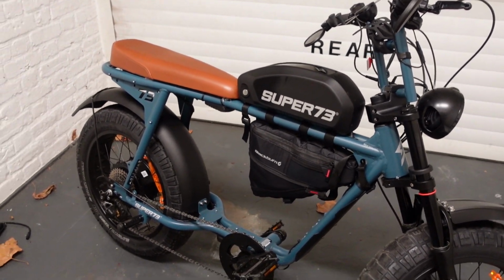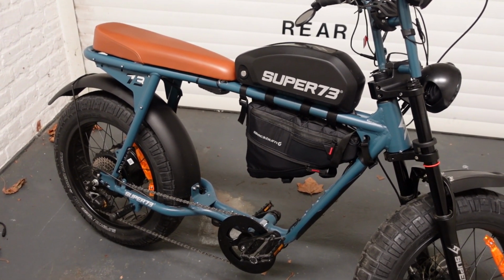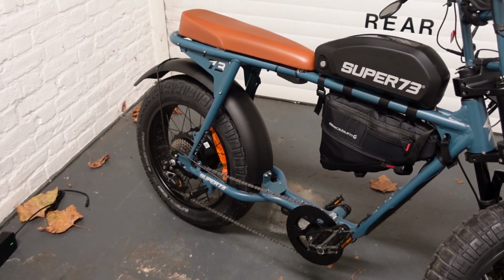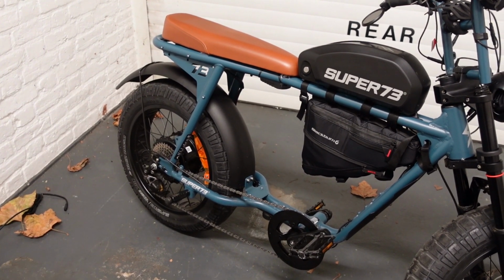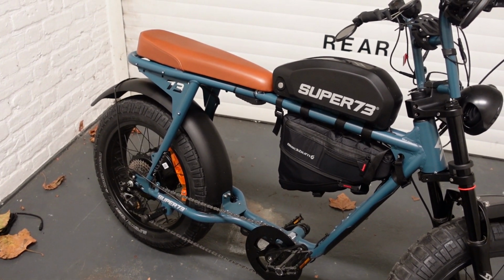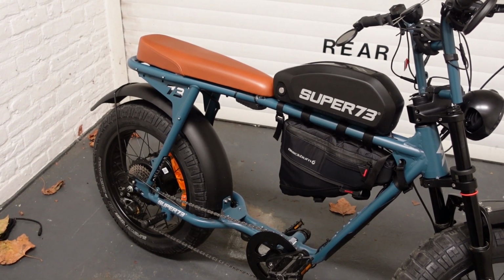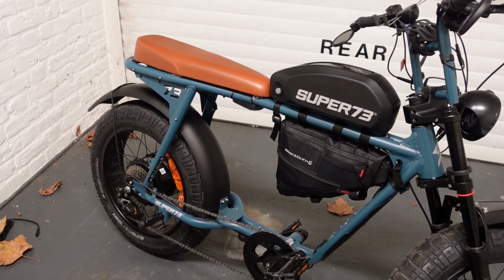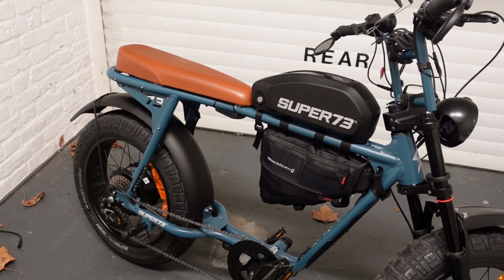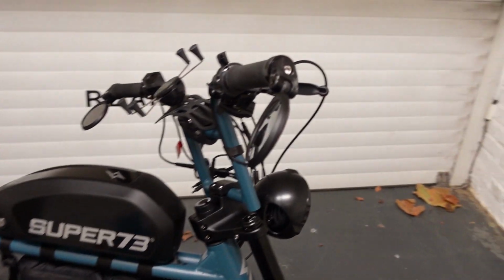Okay, so here we are. I've got the Super73 S2 in Hudson Blue. It's the EU or UK edition, and in that edition it's sold with gears, which the US version doesn't have. You can see them down there, and also just pedal assist only. Now you've got 4 different settings of pedal assist that give varying degrees of assistance, power as you're pedaling, but it is speed limited until you go into the app and activate one of those other levels that I just showed you before.